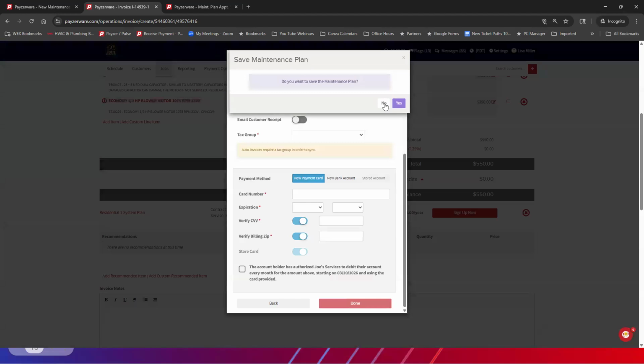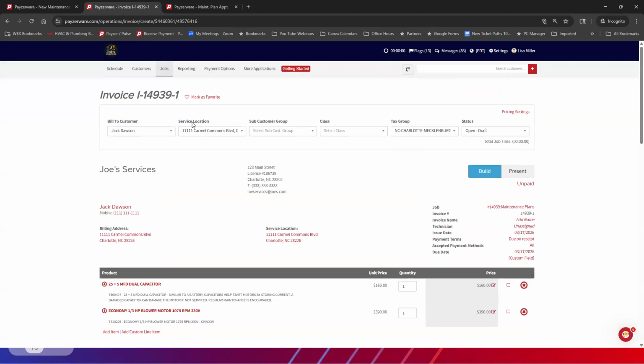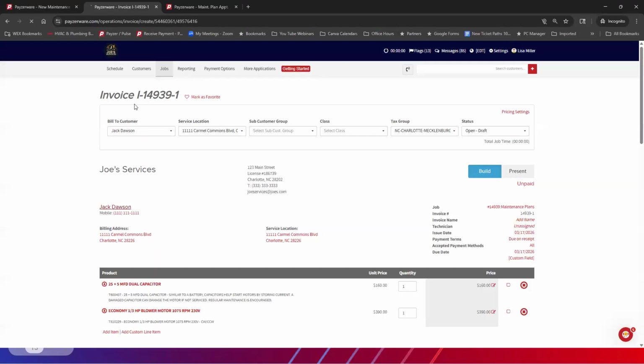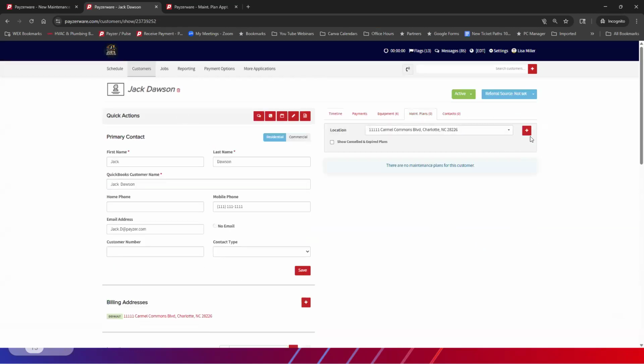and add it from an invoice. So let's go to Mr. Dawson. And you also have the ability to add a maintenance plan here. And there's only 2 reasons I would add it here. I would add it here if you're giving it away free, because you can always choose not now for the payment. Or if you are coming from another system and the maintenance plan was paid for in the other system, and you just need to put it in here so that you have your service windows so that you can start scheduling those service windows.